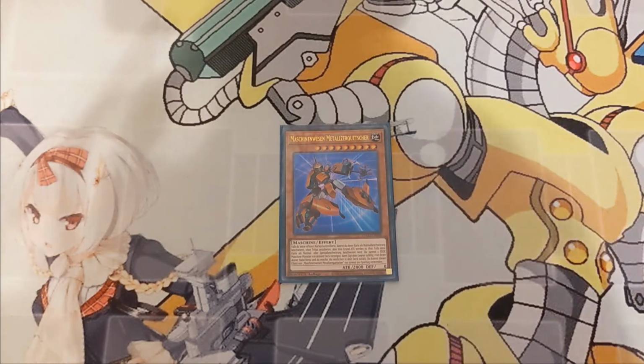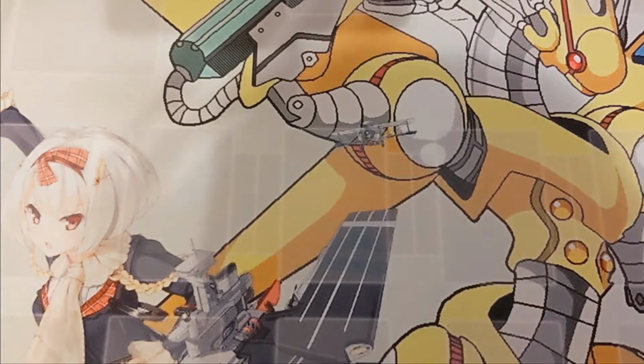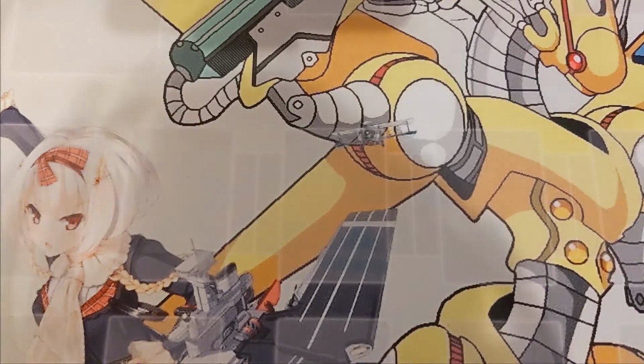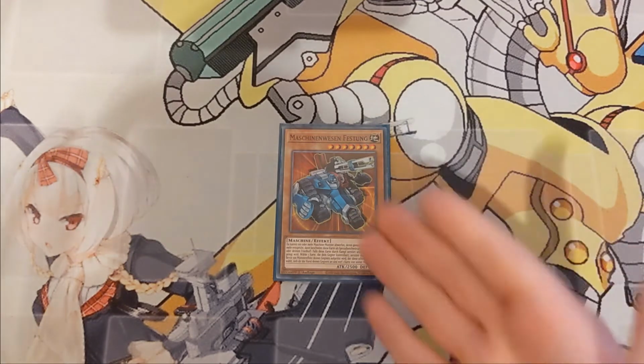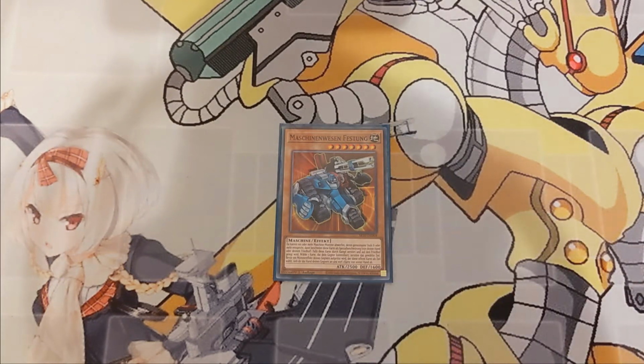But he is more like a second option that can help you get out Earth machines or just a body you can put on the board. And another body you can put on the board is Machina Fortress. You can discard level 8 or you can discard machine monsters that equal level 8 or higher to special summon this from hand or graveyard.